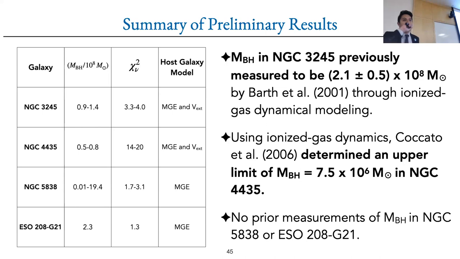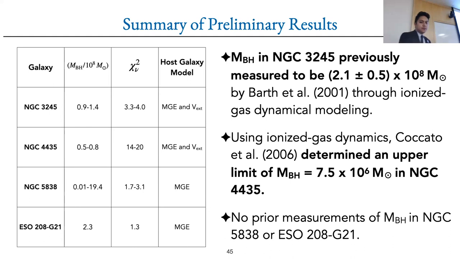Yes, David. Question. For the top two, yes, we're using the VX method. For these observations with ALMA, are they well resolved? Is this a case where their radius of influence is very long by our data? Not so much. So the resolution, I believe, for 3245 is maybe 0.25 arc seconds. And for that black hole mass, or at least the black hole mass that Aaron got, I don't believe that quite resolves it. And for 4435, if we're just assuming this value, it's really unresolved. The resolutions, I think, are close to 0.4 arc seconds or maybe 0.35 arc seconds. So it's not quite similar.